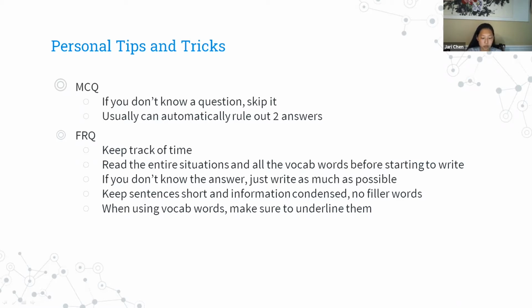Of course, if you're not great at remembering which questions you skipped, this might not be a great choice for you. But I typically just leave it blank, because blank bubbles are easy to see on your bubble sheet, and then you can come back to it if you did forget. Also, you can usually automatically rule out 2 of the answer choices. So if you have to guess, it's better to have a 50% chance of getting it right than a 25% chance. Okay, so for the free response section, make sure you keep track of your time.